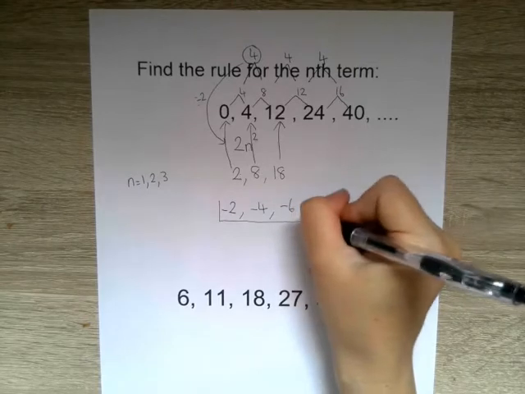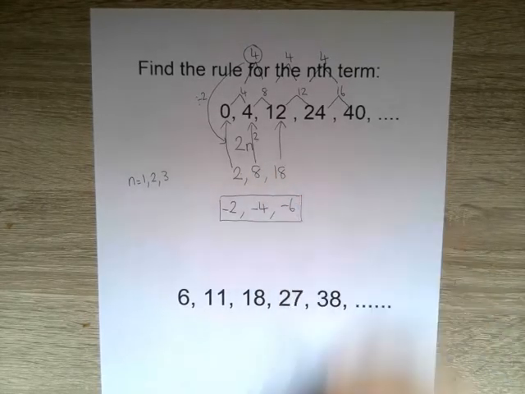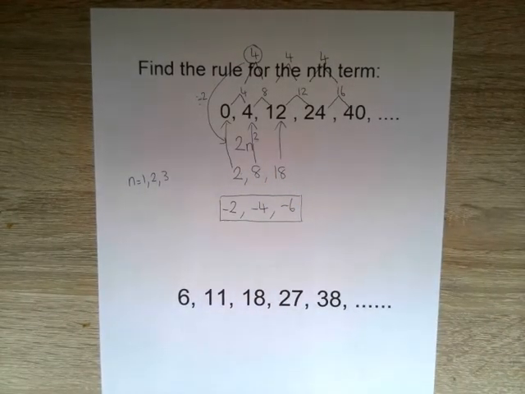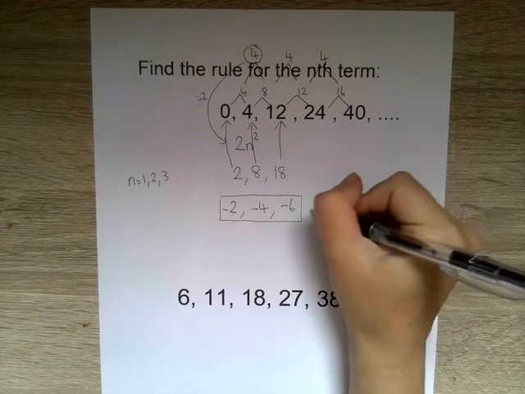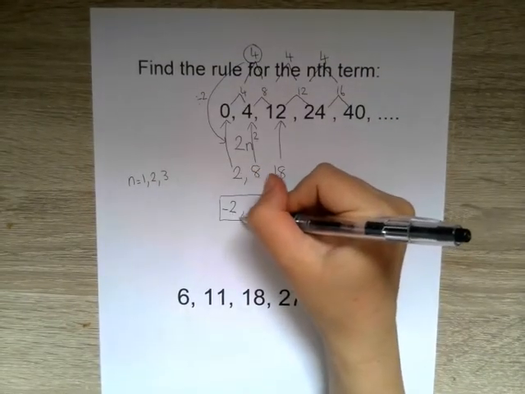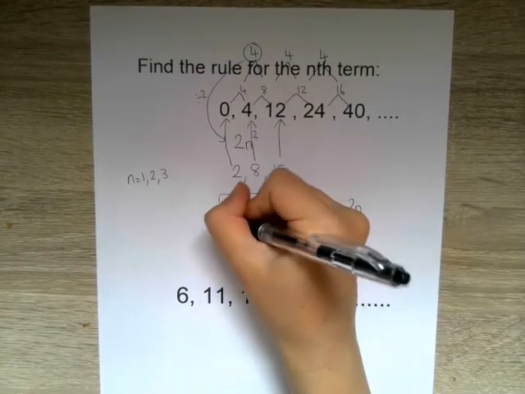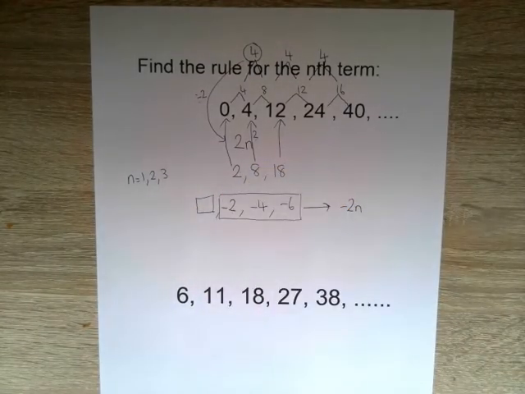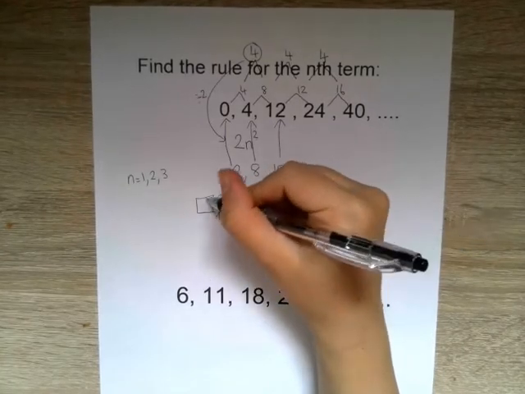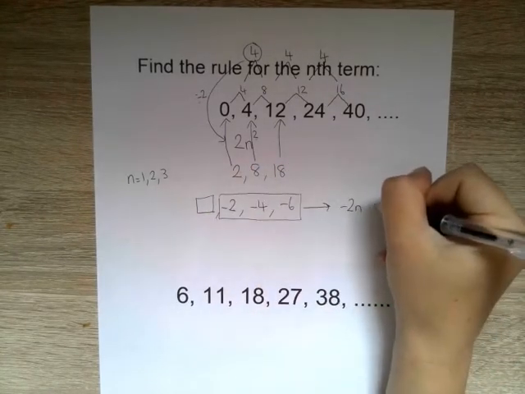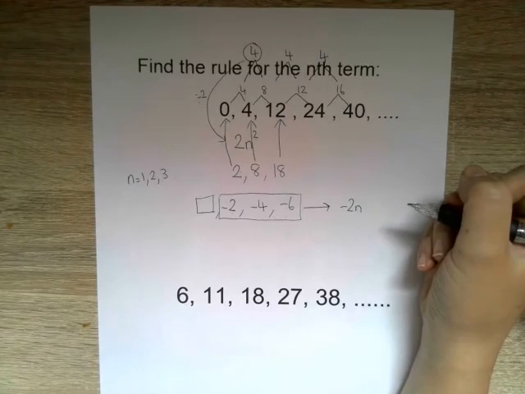So once you've got to that sequence, we now just need to work out the nth term for that linear sequence. Now, if you don't know how to work out the nth term of a linear sequence, then you should be able to find the linear sequence video on my channel, and that will remind you how to do that. So this one here is going down in 2's, so I would put minus 2n. And then what would come here before the minus 2? Well, if I count back in 2's, this would have to be 0. So I could put plus 0 on the end, but that's not really going to make a difference.